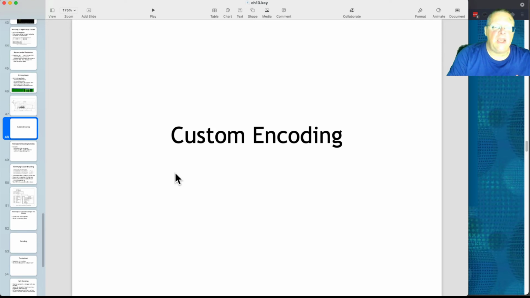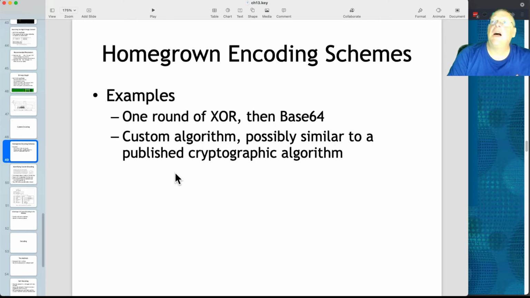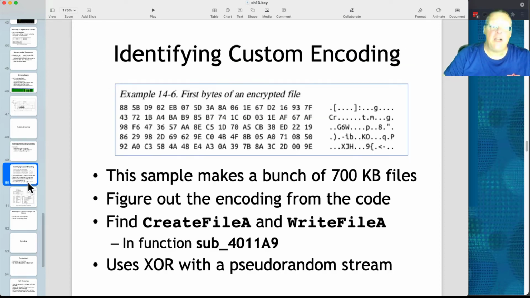All right, and then you can make custom encoding schemes. This is something a lot of people do when they begin learning cryptography. They learn some simple stuff like the Caesar cipher, and then they try mixing 2 or 3 of these simple schemes, feeling like they've made something strong. And in a way, that's all the really strong stuff like AES is. It just mixes simple things like XOR and rotating bytes and stuff, but you have to very carefully choose those algorithms to make something strong. Otherwise, you make something that's mathematically reducible to one of these simple routines. Anyway, you can just do anything you want, like XOR and then base 64 or anything like that, and it'll just be more of a headache for the malware analyst.